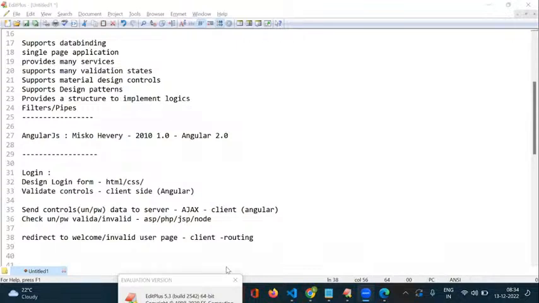Okay, here client. So don't think client is the person who is paying money for developing the project. Don't think like that. From our point of view, client means who is using our application. That person we are calling client. Is it clear? So when the user or client clicks on the plus button, if it is Angular code or any other client side script code, it is executing in his system only. That's why you can see the result immediately.